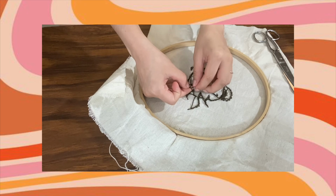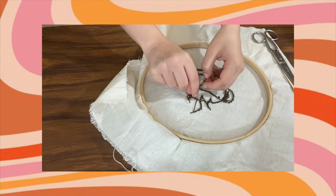Also, I am super aware that it does not look like a mug whatsoever, but I really try my best.